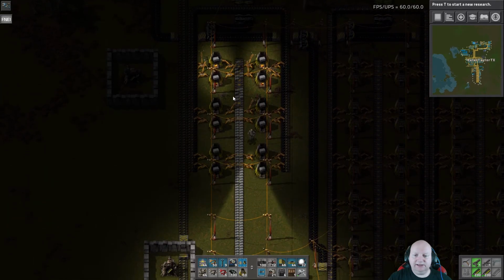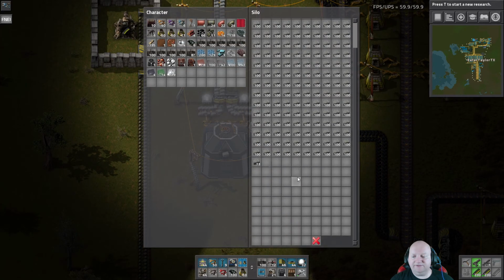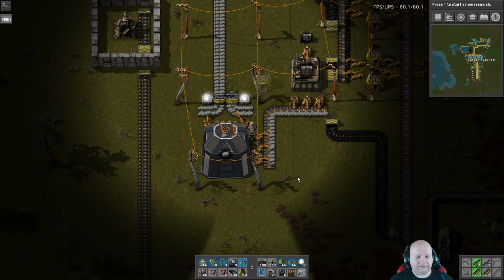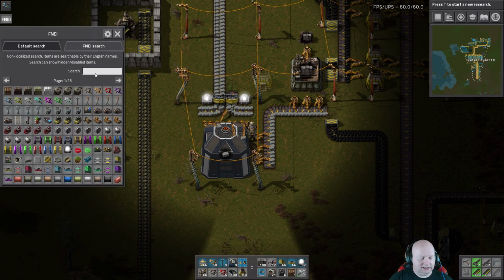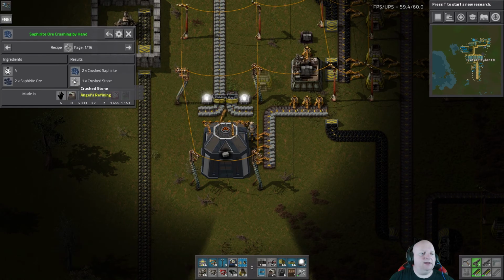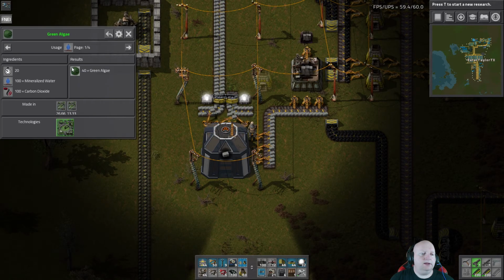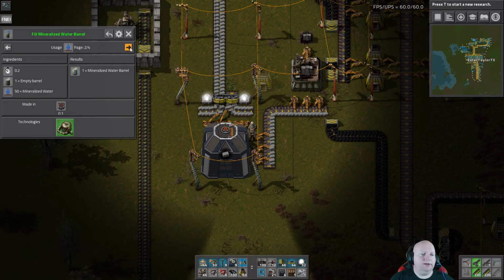We'll start processing. And at least for a short while, this is going to be good. But my God, this is going to fill up pretty quickly. We need to find a way to use up either the stone or the stone brick. Or the crushed stone. Can we use crushed stone for anything? No, I checked that earlier, didn't I? Yes, I did. Limestone, no, sure. So if I use crushed stone to make slag slurry, mineralized water, stone, calcium chloride, mineralized water, you make algae green. Mineralized water barrels.